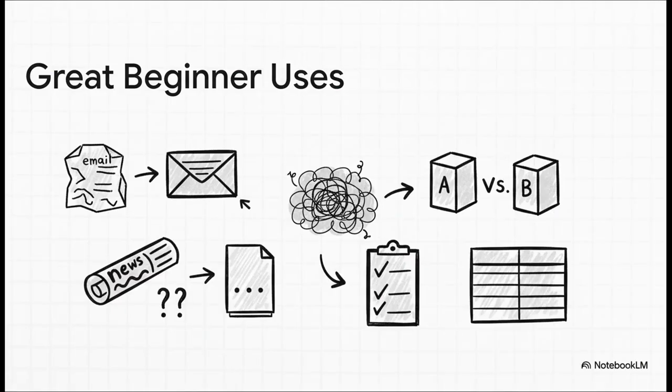The best way to build any new skill is just start doing it. So here are some super simple, low-stakes tasks you can try, like today. Seriously, just pick one. Ask Copilot to help you rewrite an email, or have it summarize that long article you've been putting off. Maybe turn your messy brainstorm notes into a clean, bulleted list. These aren't just homework assignments. They're real, practical, everyday wins.